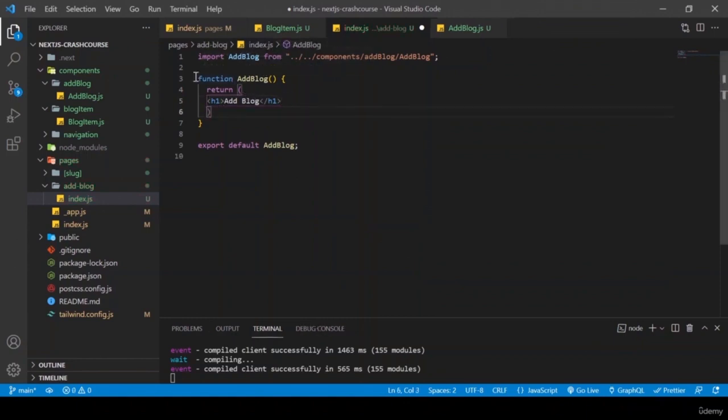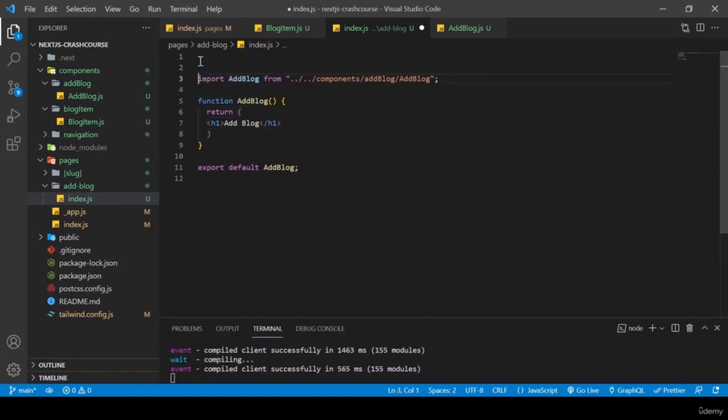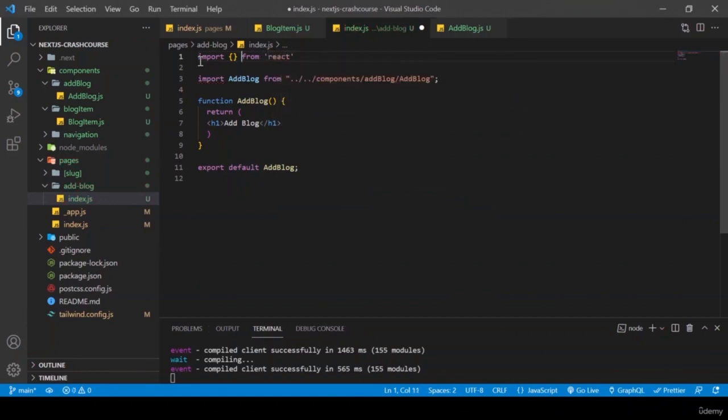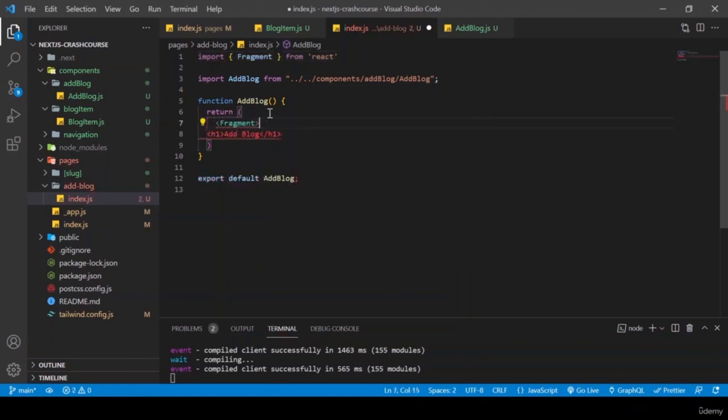So we need to use fragments to enable us to write multi-line JSX. So we are going to import fragments from React. So we'll come and wrap our add blog component with a fragment.